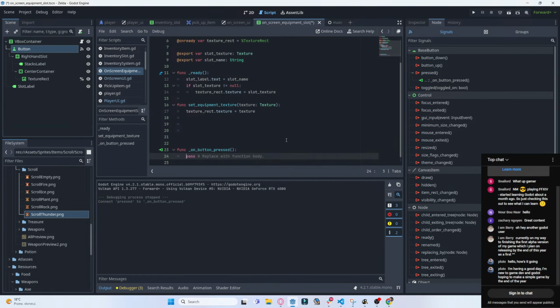I'm having a good day. I'm new to game dev and Godot, hoping to make a simple game by the end of the year. That sounds great. What's the plan for the game? What type of game are you planning to make? Tell me, do you make your own graphic assets, or are you working with some kind of asset pack? And don't be worried about being new to game dev. You can definitely make it work. I'm 100% certain it's doable, believe me.